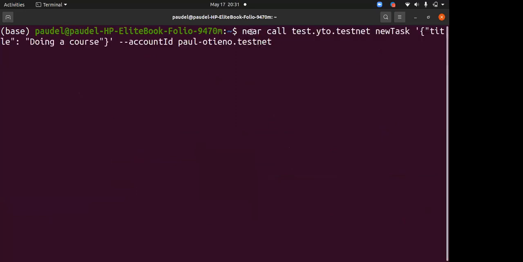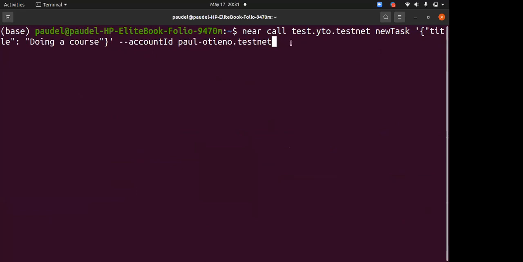Now, in this case, we're going to call a function of a smart contract deployed in this particular account, and the function name is new task. The parameter that this function requires is title, and we've given that a value of doing a course. And the account that is signing this particular transaction is this.